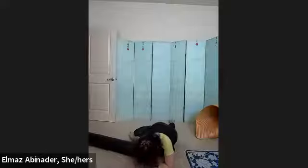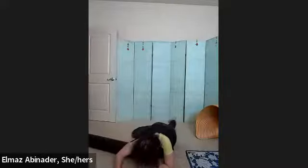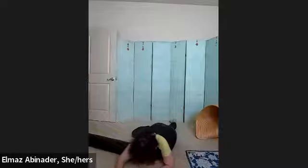Good. Now, take that arm over top, and it's pushing into the armpit and the serratus anterior, and just lift and lower. Palm to the floor. Yes. Nice. Breathe as you come down.